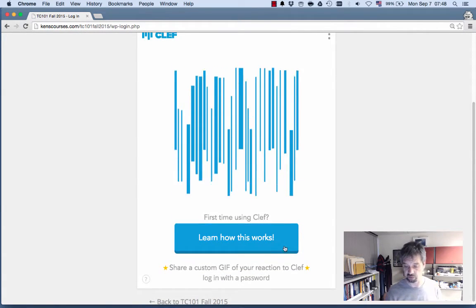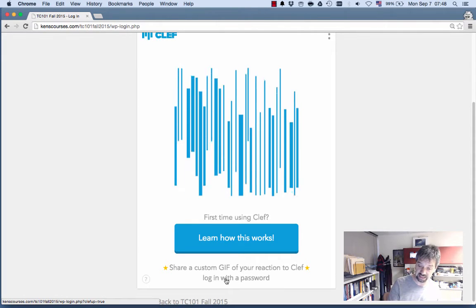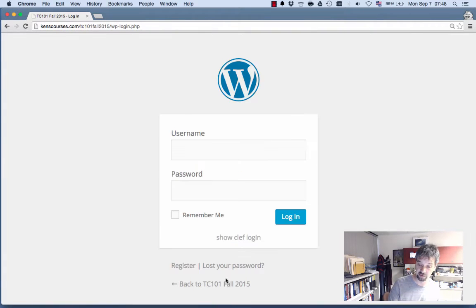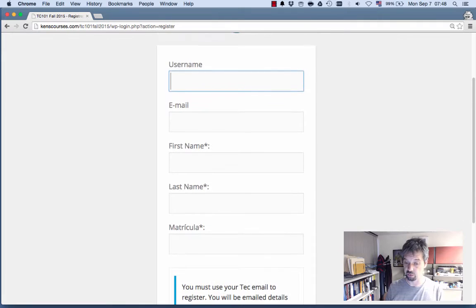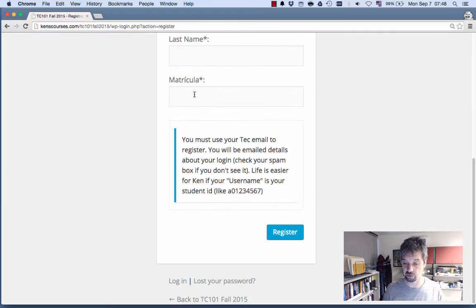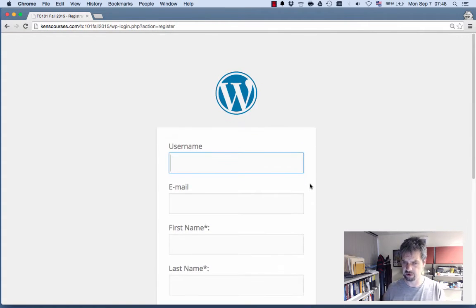Maybe that's confusing you. But there's a button here or a link here that says login with a password. And then you can put your username, which should be A0 whatever, and your password that you set when you registered. If not, just hit that register button and then register with your username. Please use A0 whatever. Remember that this is Unix, so case matters. If you use a capital A, you got to keep using a capital A. If you use a little a, use a little a. And set your email, first name, last name, and your student number, which we call matricula here. So that's about it for that.